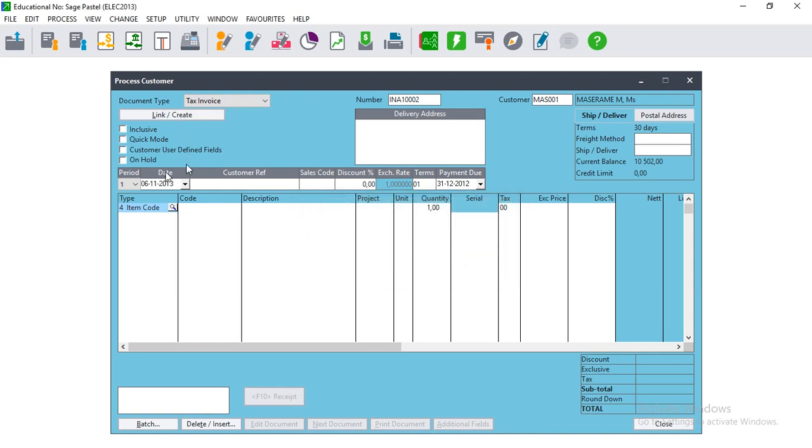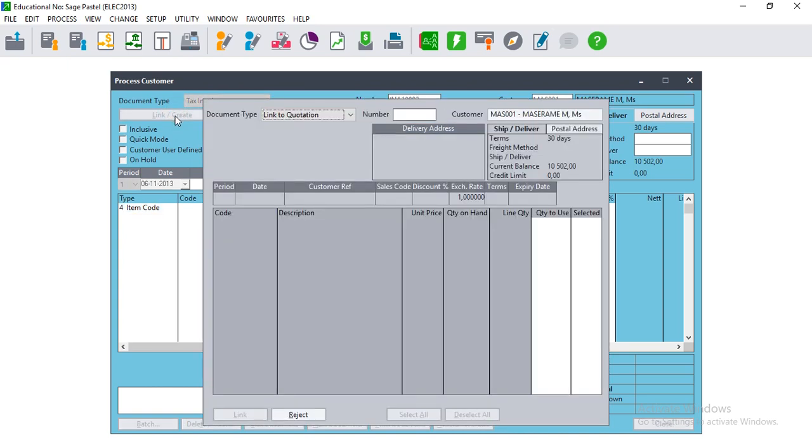Then after changing the date, you don't have to click on inclusive. Why? Because when we were creating the inventory item files there, we included the prices that we are going to sell at, so it will be irrelevant for you to click on inclusive. But even if you do, it's no problem, but it will be just for fun actually.